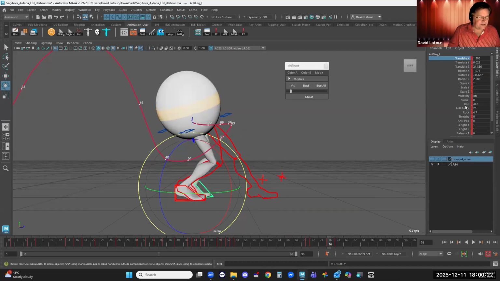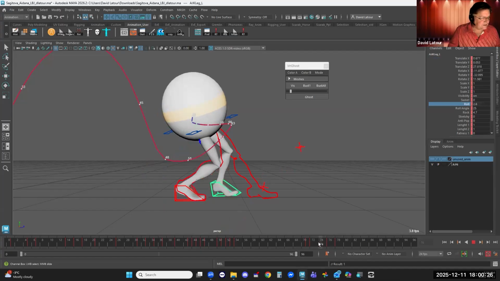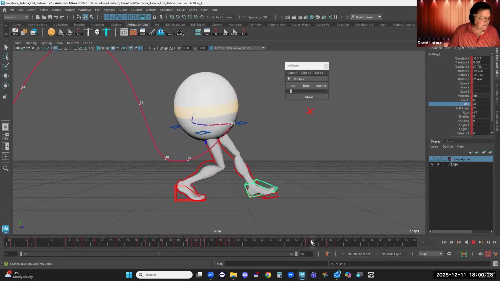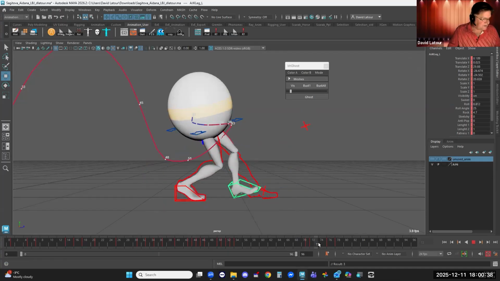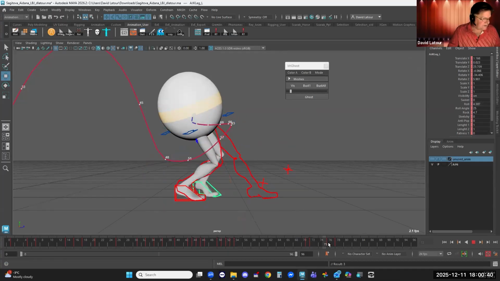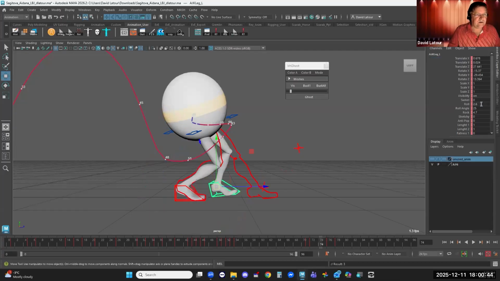And take this moment and do some foot roll like this. Then add a breakdown here, like a little in-between on the foot.